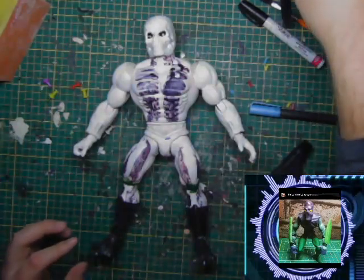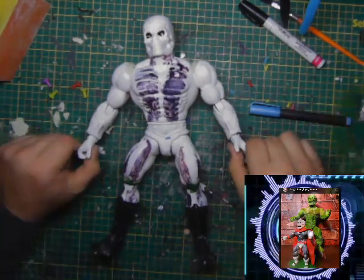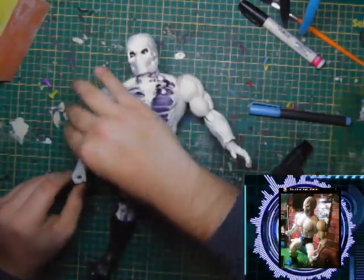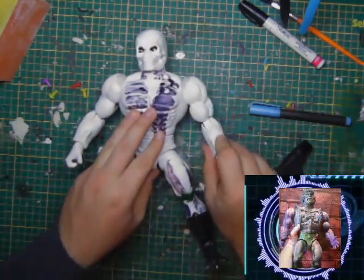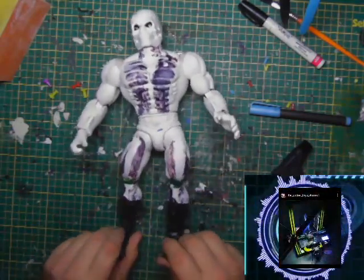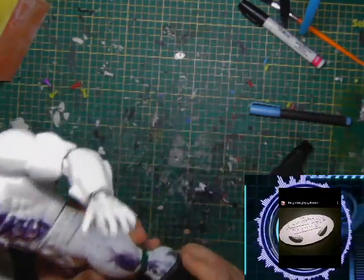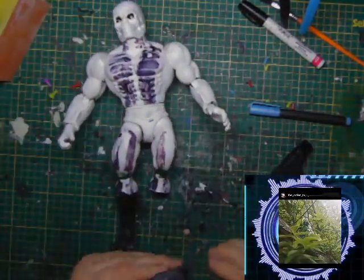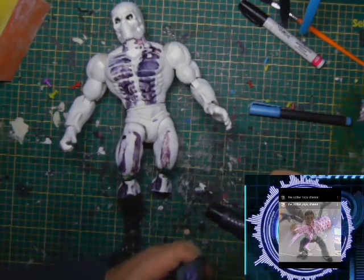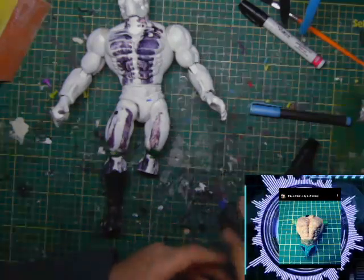Okay. I don't think I'm gonna need nippers anymore. At least not yet. Okay, what else is there to do? Pin the hands. They're both good. Yep, they both move slightly. They still have articulation up and down. Legs move pretty good. This is literally like a 90s figure now, where you're just getting into adding super articulation into your projects and stuff.